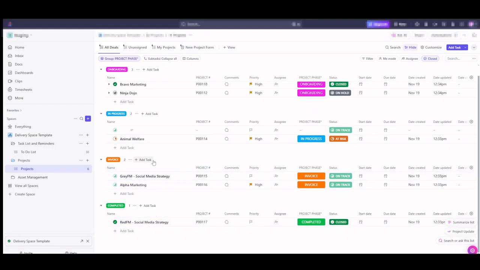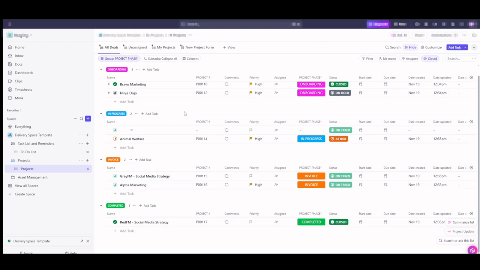So if you by any chance have also purchased the sales or the growth space that's got marketing as well as sales, then once a sale has been completed, you can get the automation, link that through to automatically create a project.